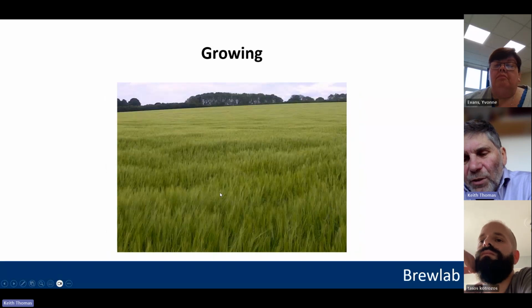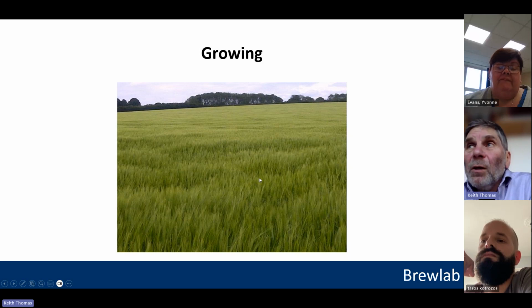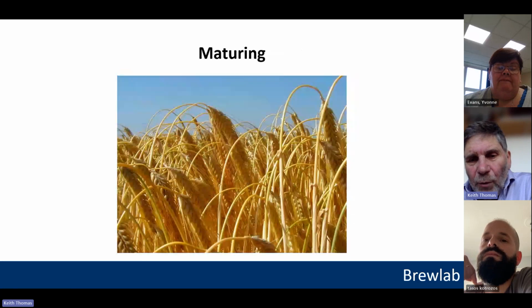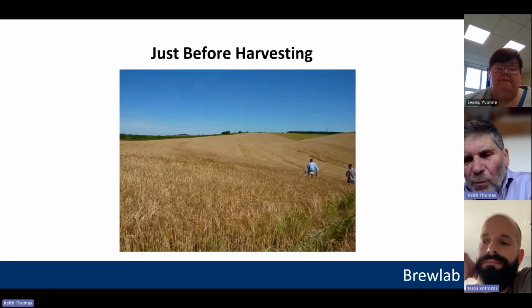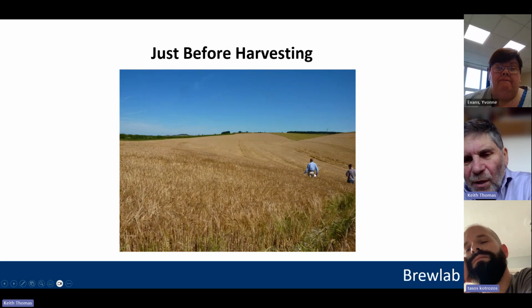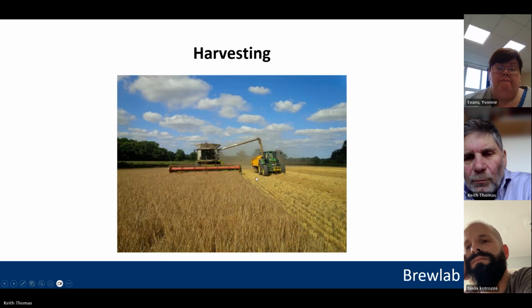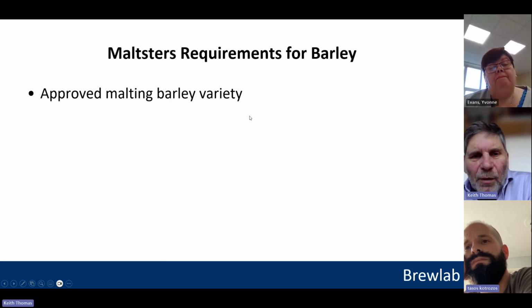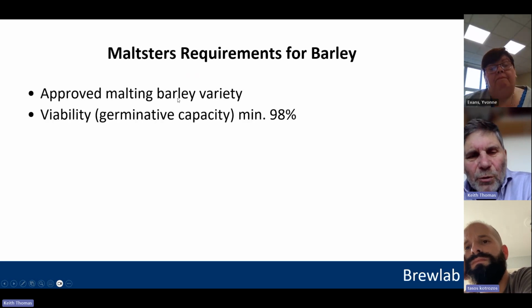There are people looking at drone seeding, so flying a drone over to spray, or remote monitoring of the colour to indicate how the growth is going and the hydration of the plant. Also, when it's harvestable, but it typically needs a physical presence to take samples to show that they're in the right conditions for harvesting. And the specifications depend on the variety, but there are various approved ones which you would be choosing and are popular and accepted as having the right quality.